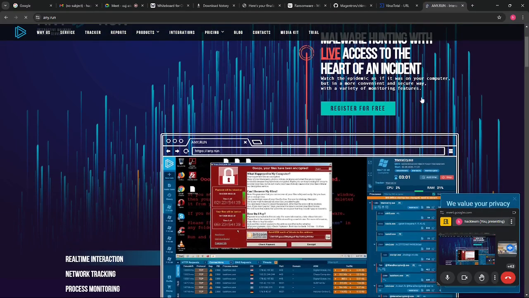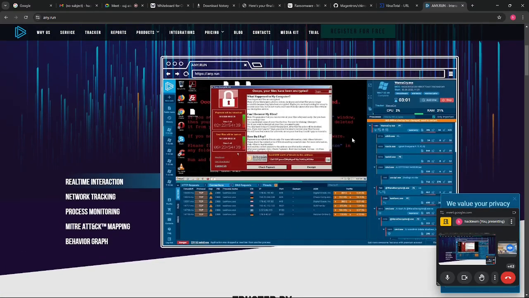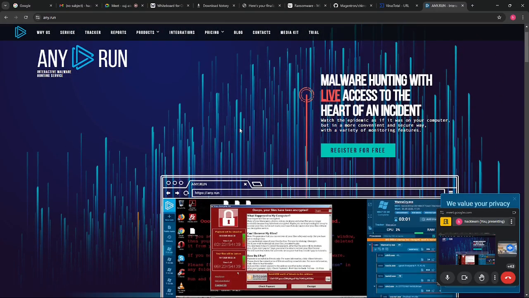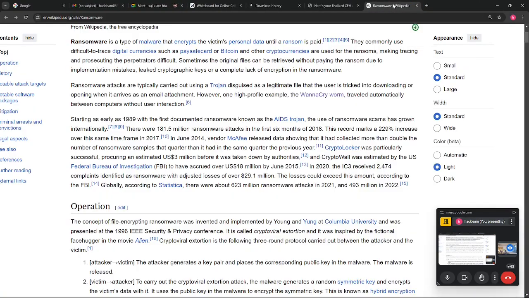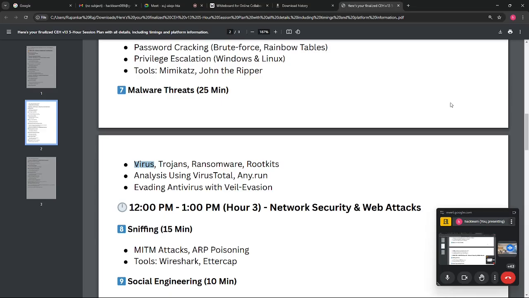So Any.Run, you can register it for free, and it will also help you check all the files, like if your file is malicious or not. You can also go with that. Then there are multiple websites. You can come here and check your files, like if that is infected with any viruses or not. So that's how you used to check. Does anyone have any questions, or is it all clear?